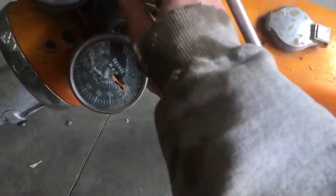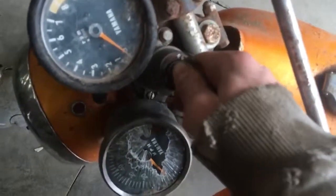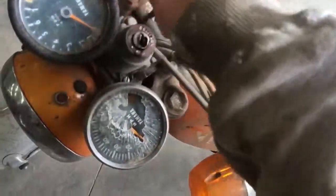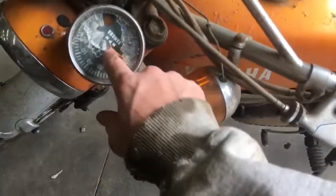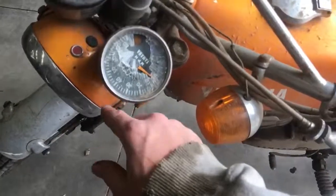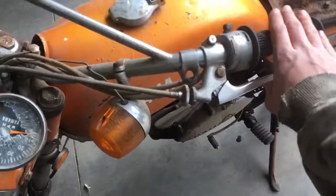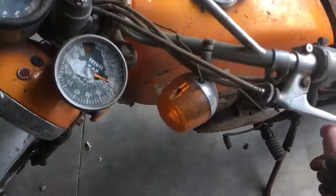I dipped the key in some oil and threw it in and out of there a little bit to get the ignition system freed up again. Now that works fine. If it actually works, who knows, but it turns and comes out fine, so that's good. But this is broken. The speedo should still work though. All these cables are seized, so I'm gonna probably get all new cables. This one I'll probably just reattach or free up or something, I don't really know.